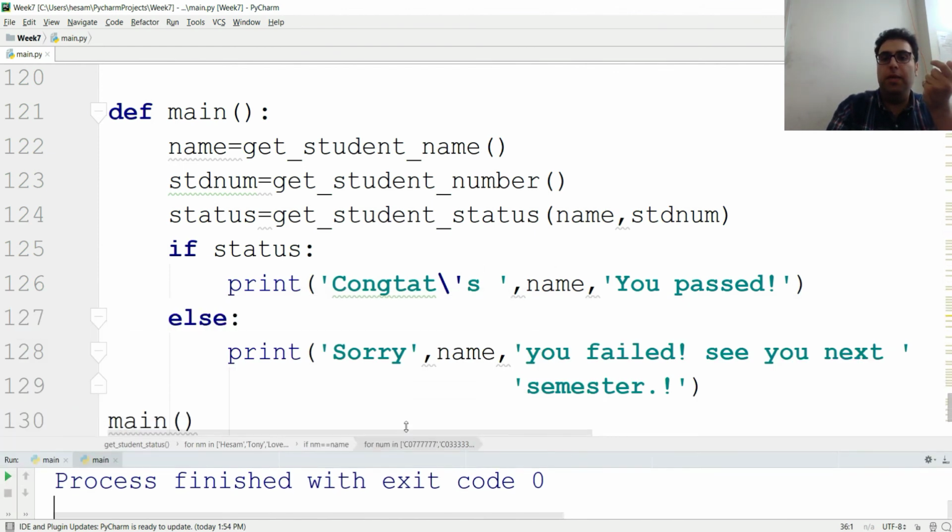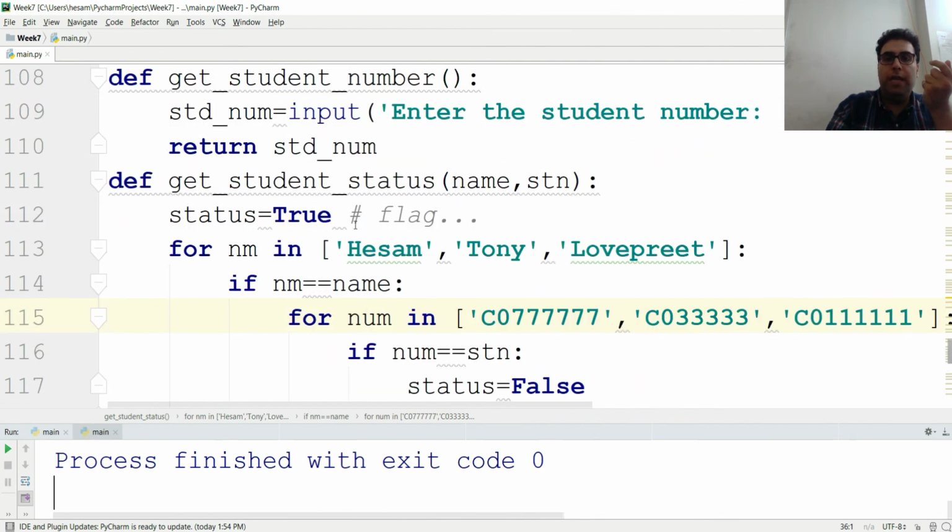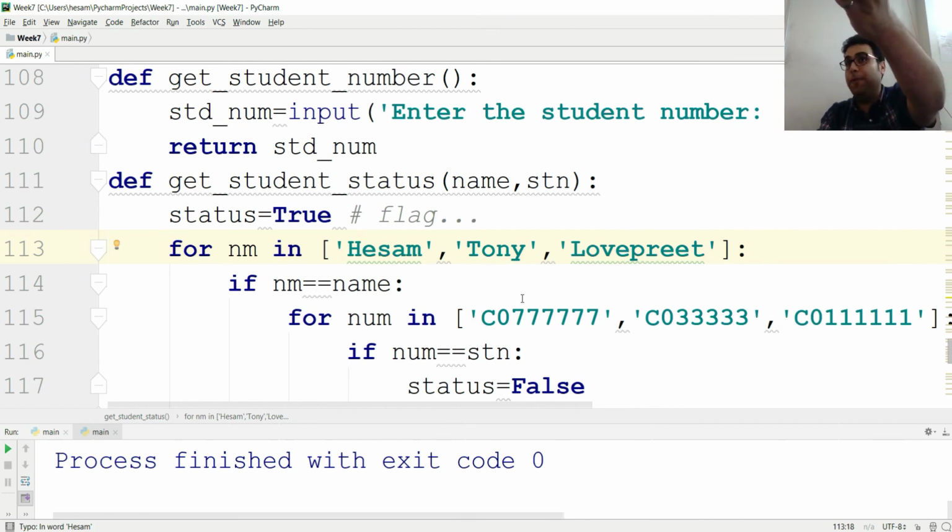If you take a look at the list I created, all start with a capital H. These are capital. We don't want that. So if someone types the name in lowercase, even if they have to fail, they show pass. They don't have a problem. Then they're gonna say, "Hey, sir, you told me I passed, but I failed." Okay, no, it was a mistake in the code, right? So how do I fix that?